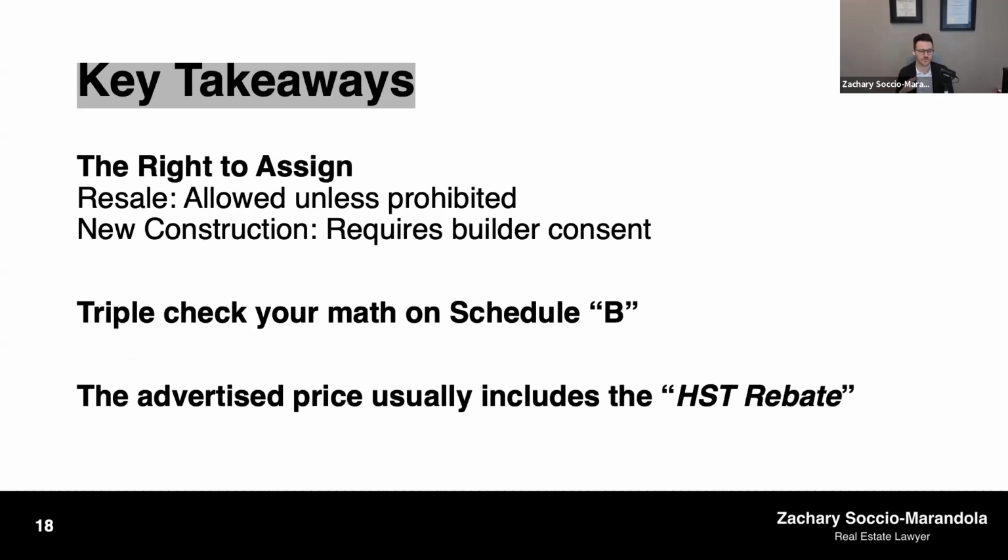So if you forget everything we had in this presentation, try to remember 3 things. The right to assign. Resale, it's allowed unless prohibited. New construction requires builder consent. When you're doing Schedule B, when you're drafting an assignment of the agreement of purchase and sale, triple check your math. Remember, it's not common, so just keep that in your brain that I have to make sure I take my time and do this correctly.